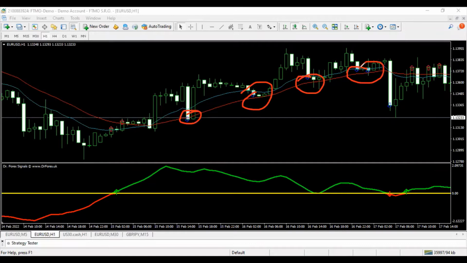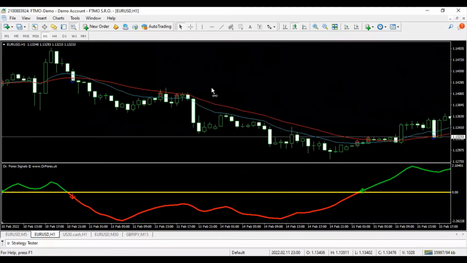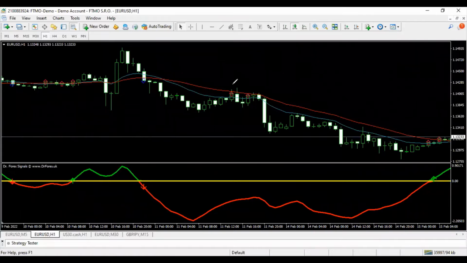The only thing about that is that sometimes it might take a longer time for you to get signals. And I like things being fast, but a couple of guys in the group figured that 1 hour is the best for them because the errors are really reduced. So this is still going to help them, but this might not really be a challenge for them. But for people that are scalping like me or trade a lower time frame like me, I believe this tool is going to help you.